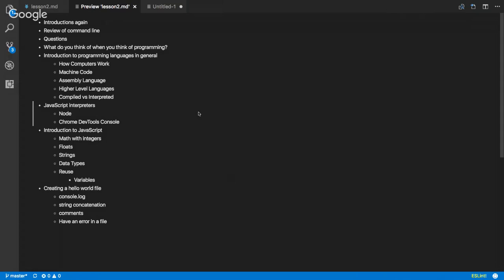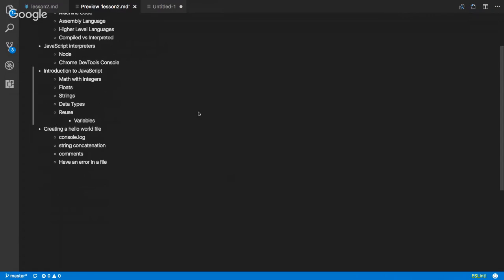All right, so we talked a little bit about the basics of programming in general, and most of our classes are going to follow a pattern a little bit like this, where we'll probably talk about some higher level concept or some more general concept along with the specific concepts of that day for JavaScript, so that you get more of an intro to the whole field, just a little bit of it, and very detailed introductions into the language that we're learning. So now we're going to dive into JavaScript.